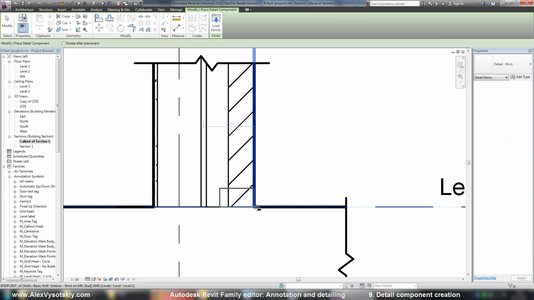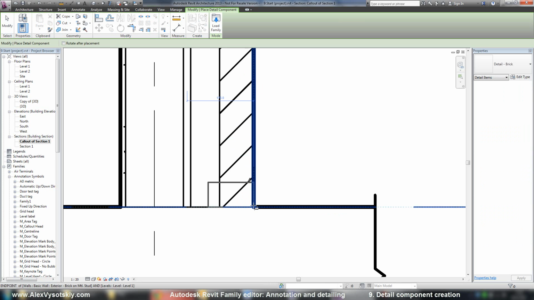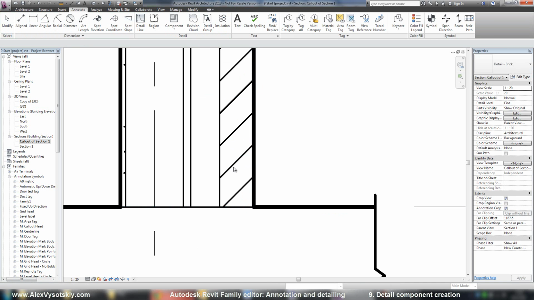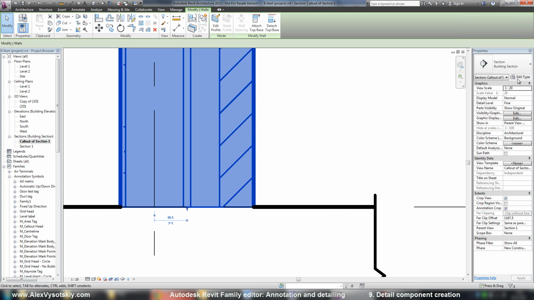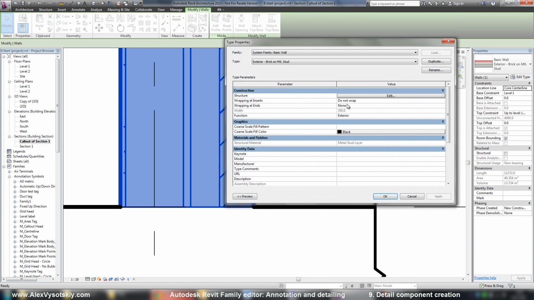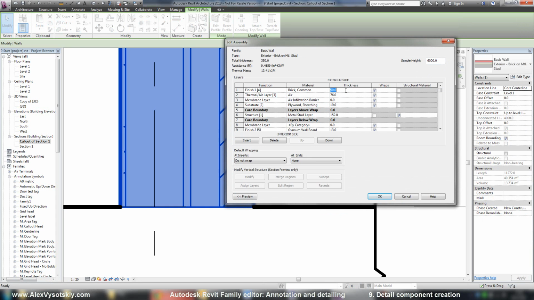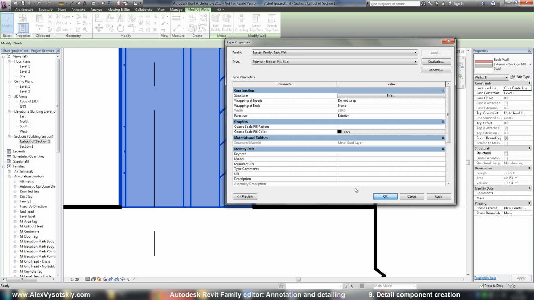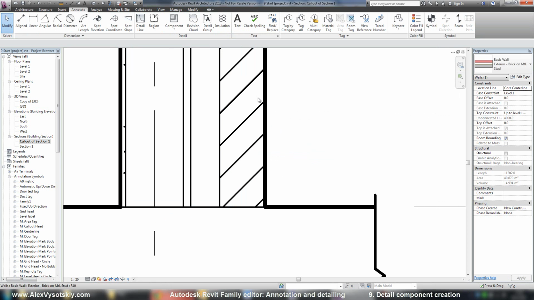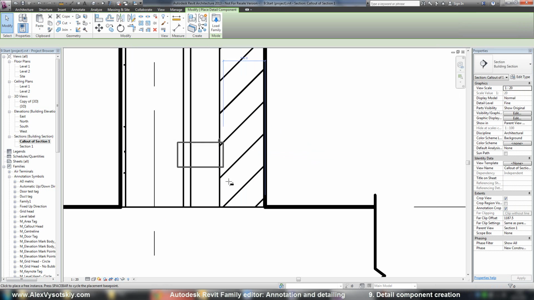So it's just a little bigger, so I have wrong dimension in my wall, and then in time I can pick a wall. For example, I have wrong dimensions in finish brick, 120. Alright, I'll fix it, and now I can place my component.